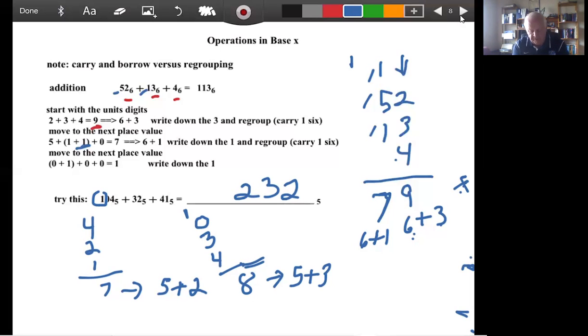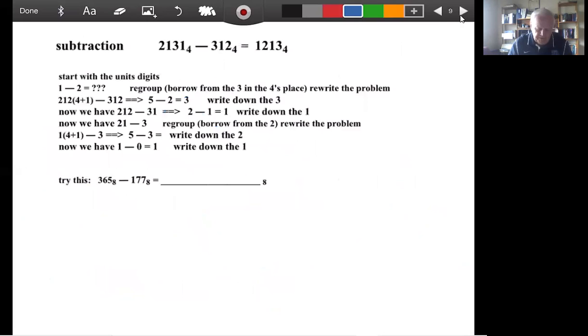It's rather interesting. It's all a matter of just doing your sum, taking out how many of the bases you can take out, like in base 5, and leaving the remainder, and then just carrying through. Exactly like we would do in base 10, but we're just not using as many digits as we do in base 10. So let's go over here and play with this one.